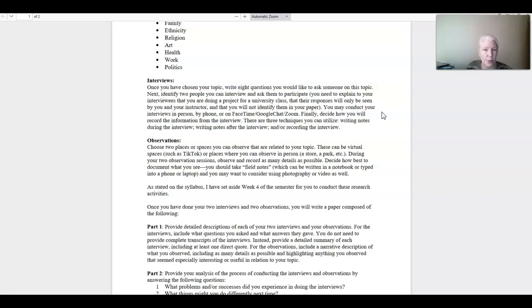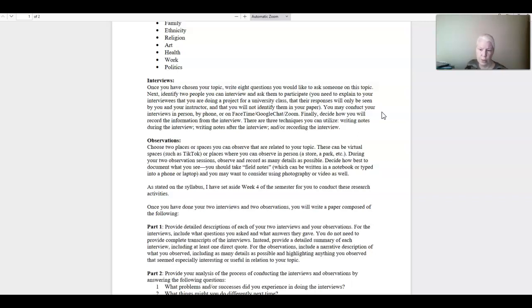Make a digital recording. A good rule of thumb is to use any 2 of these. I usually suggest that you don't put all your eggs in the basket of a digital recording. Sometimes those fail. And also that you have some kind of backup if you're writing notes and you forget to write something down. So, it's up to you to decide, but make sure that you capture that information so that you can, again, write about it later.